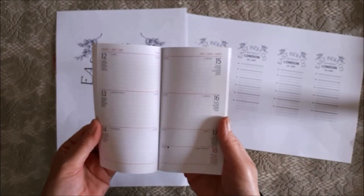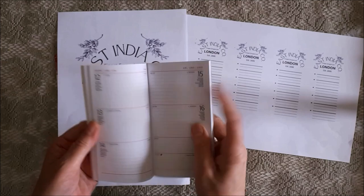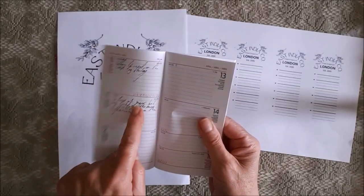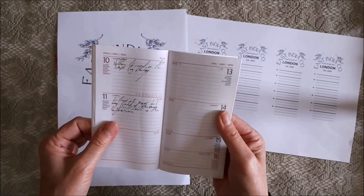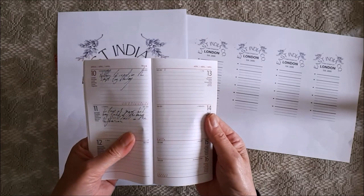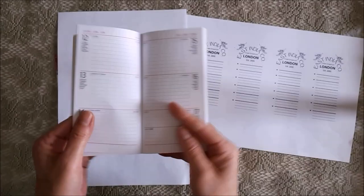This was a little diary from last year which I was going to throw out because no one used it and I didn't know what to do with it. So I thought I could use it on this project as an old document, and in the end I think it looked the most realistic and authentic, so I'm going to keep it for future projects.